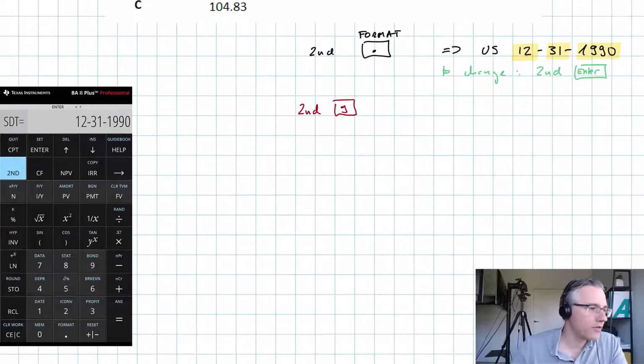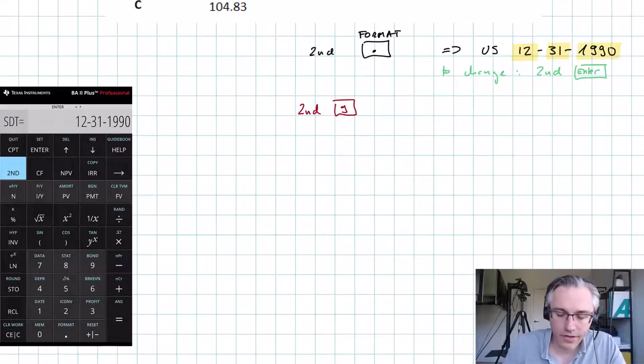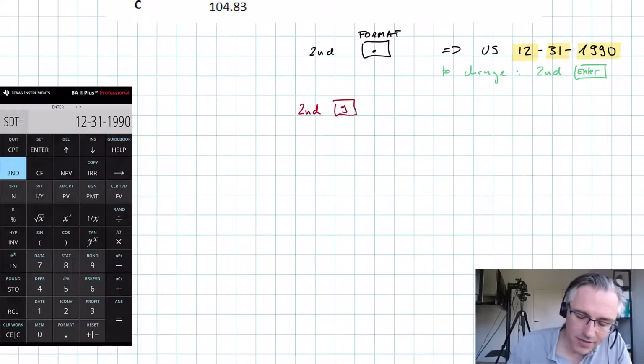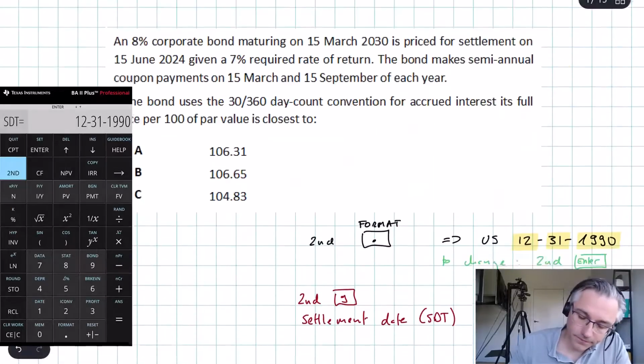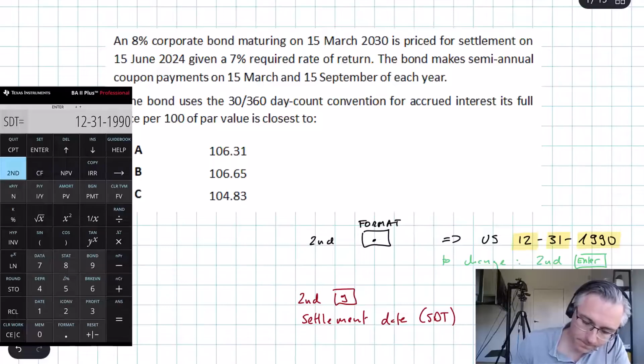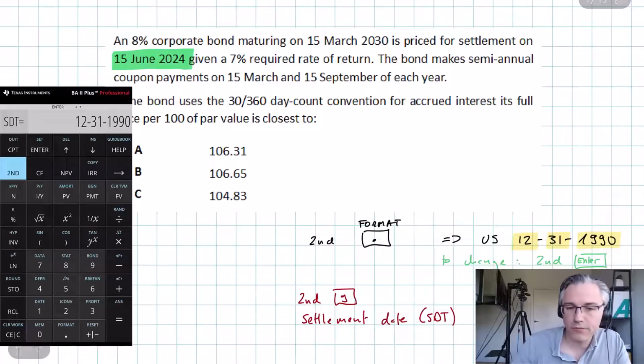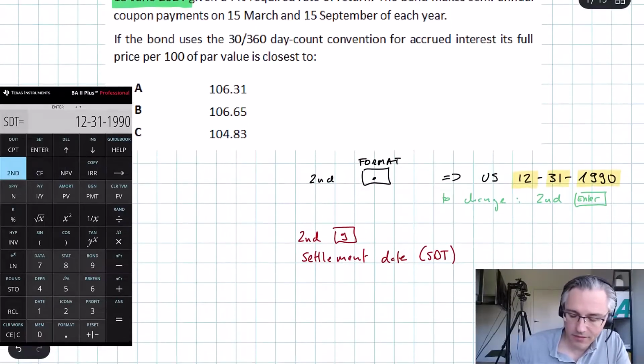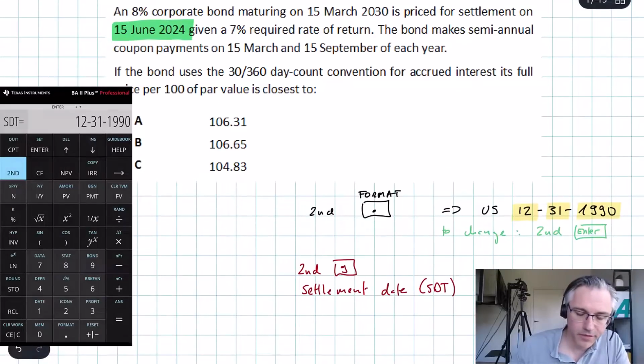And when I do so, I see the default SDT equals the 31st of December 1990. SDT is the settlement date, and we want to make this the 15th of June 2024, because that is the settlement date for our problem here.